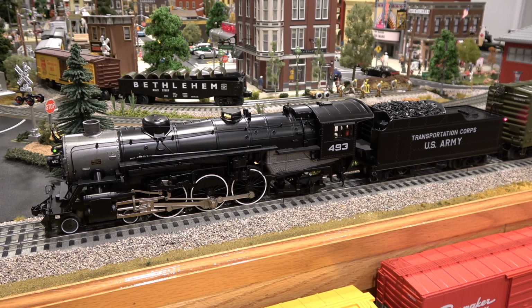I'm looking for the half tracks. Also, those are really cool flat cars with half track vehicles on them. And I have a Sherman tank one coming. There's still a couple more, but in general, this is what I got so far. So let's just take a look at them.